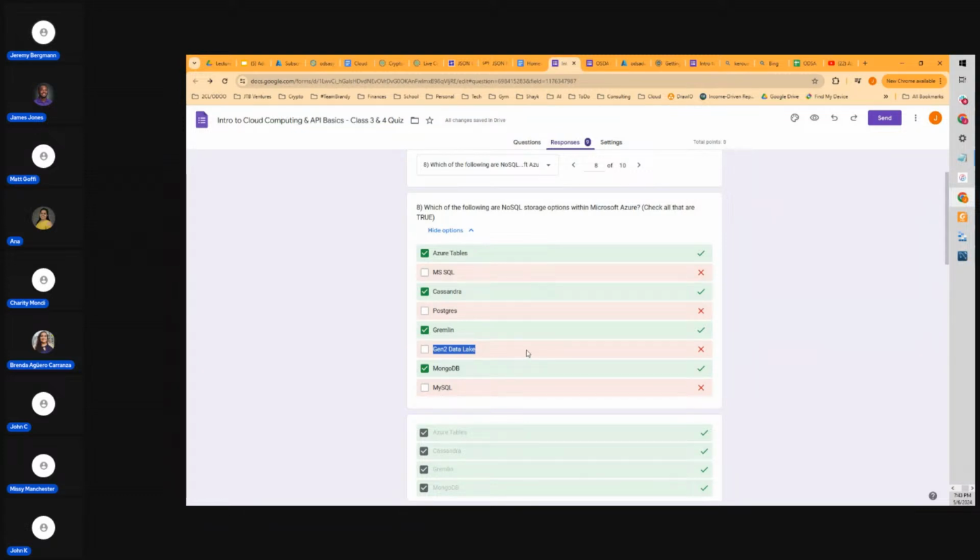I'll double check that, since NoSQL is like the opposite of SQL. I know someone put it in there, but I think of this as a file store instead of like a NoSQL database. But anyway, then what's the other check? Azure Tables, I tossed that in there because we briefly covered that. That is also a NoSQL storage option where you can store data and query it.